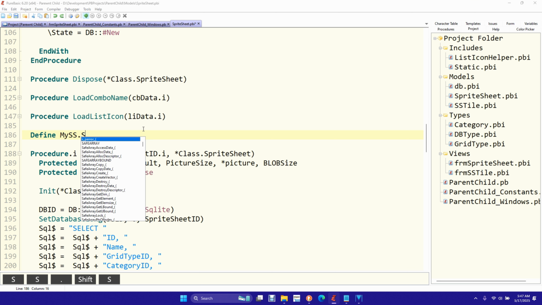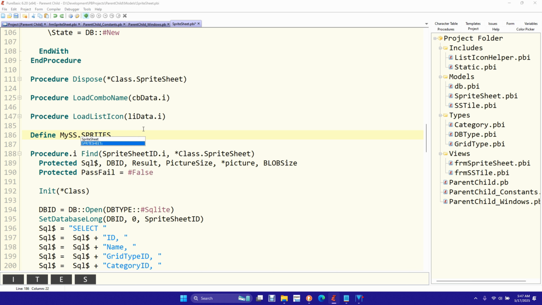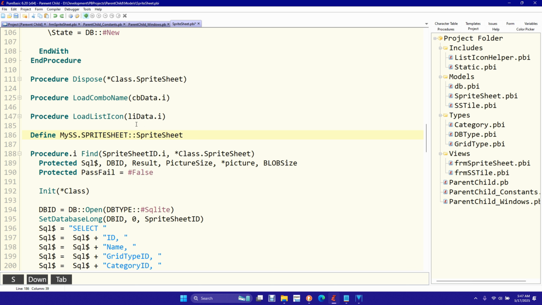SPRITES, sprite sheet. So at this point, I have defined sprite sheet. So at this point, I have created this object of this type, okay? So now you are pointing, the minute this code runs, this is pointing to a specific memory location of what is going to be a sprite sheet. So all of that memory needed for the sprite sheet is allocated.